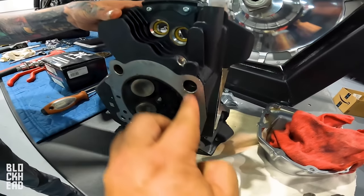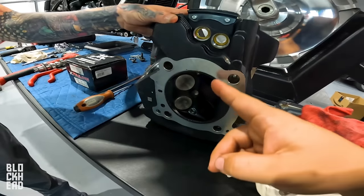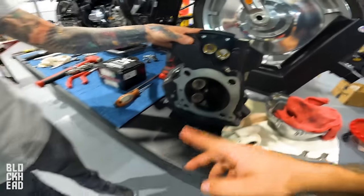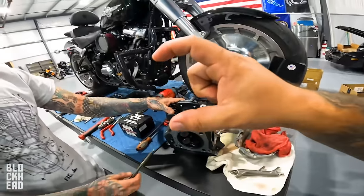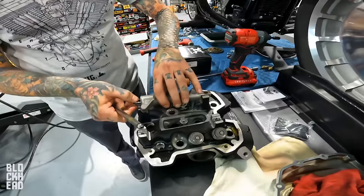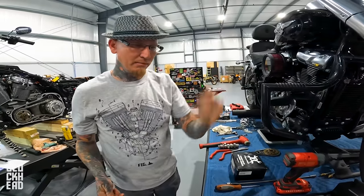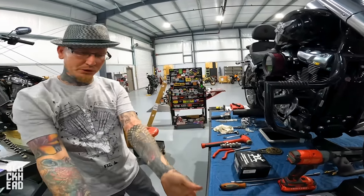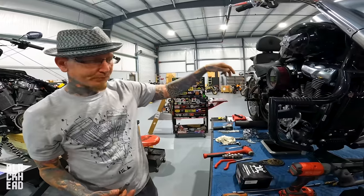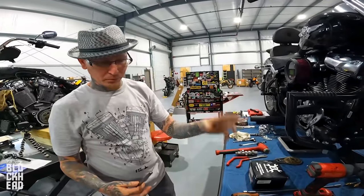You've got your head gasket, which goes there, and you've got air being pushed in through the valves, and then the exhaust being pushed out through the valves as well. Correct. Which is controlled by the push rods, which is controlled by the profile of the cam. Correct. We left out a couple other things like the piston and the fact that it moves up and down, which creates vacuum, which draws the air in through the throttle body. Yep. And then creates compression. It compresses, yep. It ignites, boom, spark plug fires.